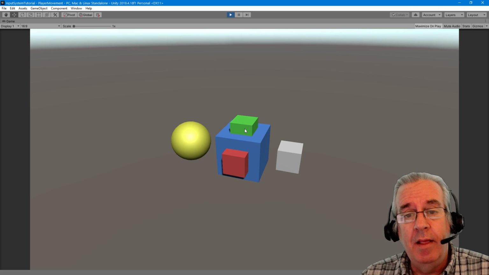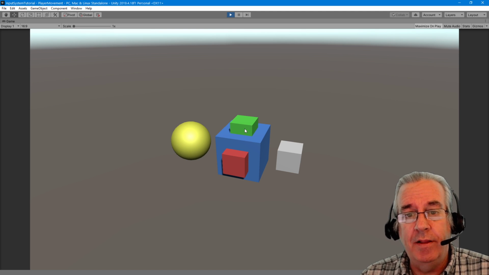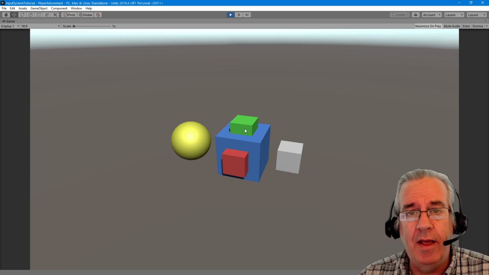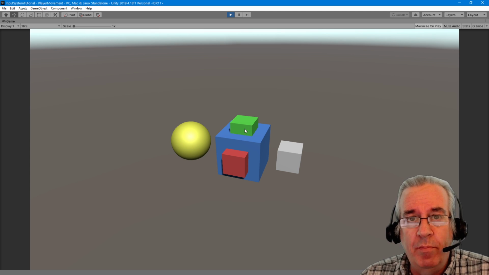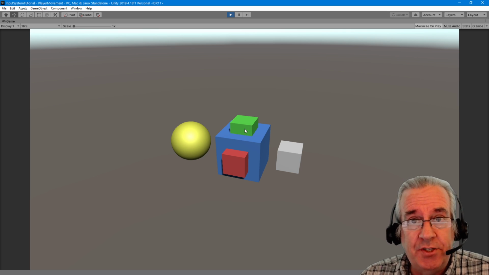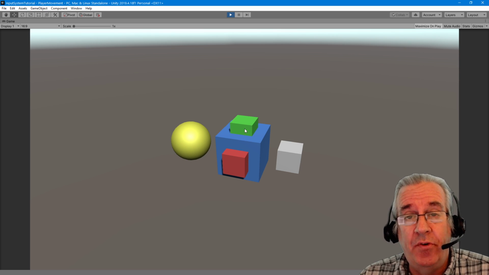Remember, why did it do that? Because the very first thing it does every single time the mouse goes down is it uses a physics raycast to find out, did the mouse get clicked down on an object with a collider? And if so, does that object have an IMouse object? Does it implement IMouse? The green cube does with the spin me script. As I continue to hold the mouse down and move it, the cube will move because when my code found the IMouse object, it registered that object's on mouse drag method with the drag.performed event.